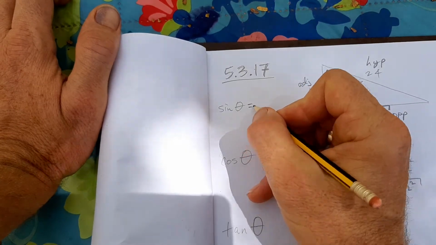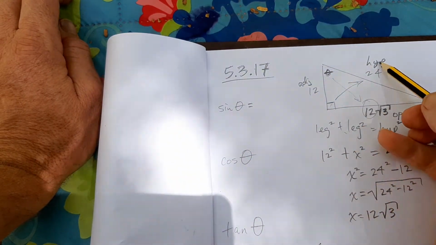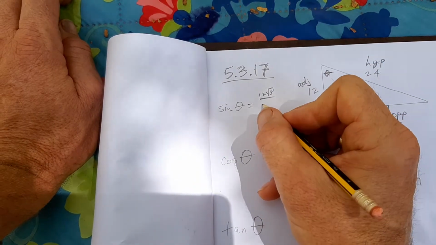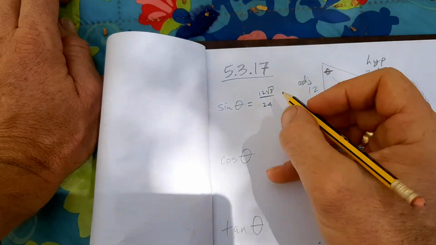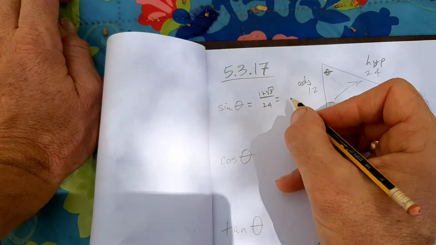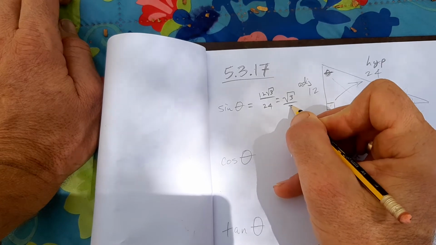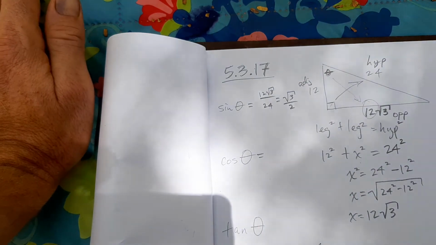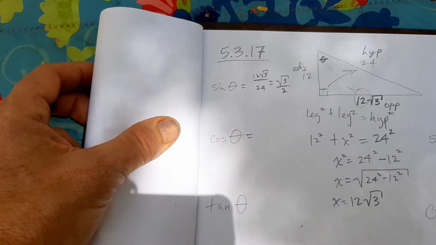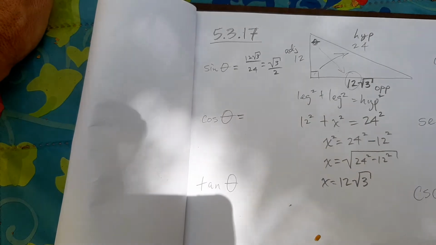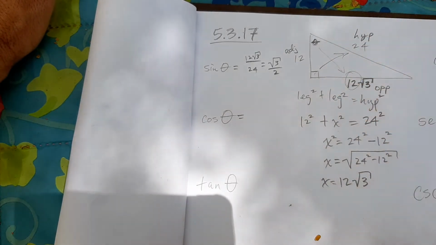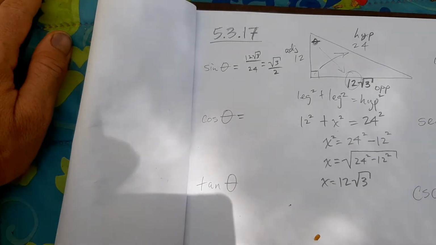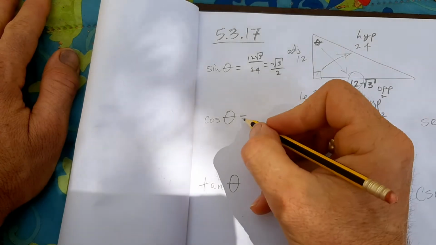And here we go. Sine of theta, opposite over hypotenuse: 12 square root of 3 over 24. Your calculator will simplify that for you if you want: square root of 3 over 2. Alright, special angles. In the next lesson, if there was a next lesson, we'd figure out what these angles are, and then do these special right triangles. This is one of the special right triangles. We're not going to do all that. We're going to go home for the summer, go to a new school in England or whatever you're doing.